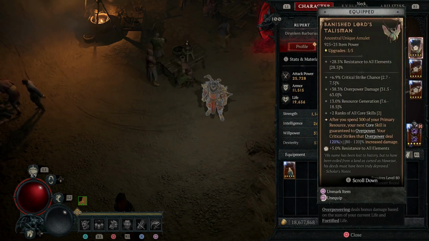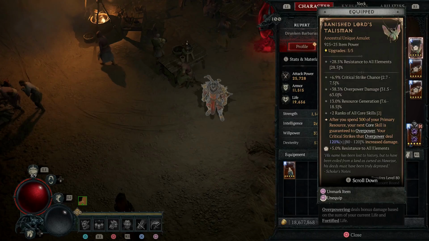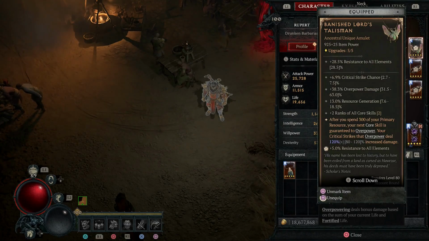This is the only unique that we use, the Banished Lord's Talisman. This is amazing, and this is because the critical strike chance is so high, that's good. The ranks to all core skills is what I originally had this for, and then once I realized the overpower procs Gushing Wounds, this is now amazing, so I love it.